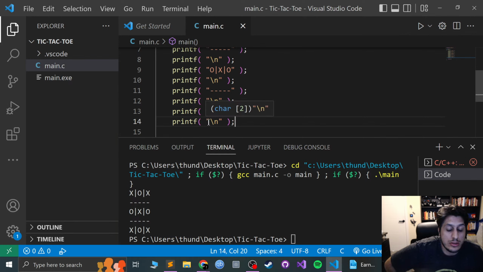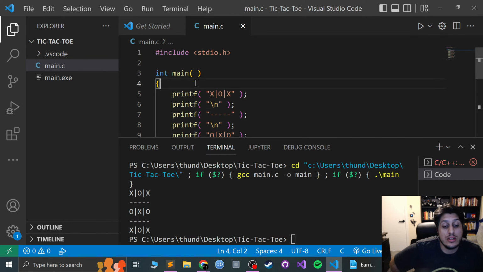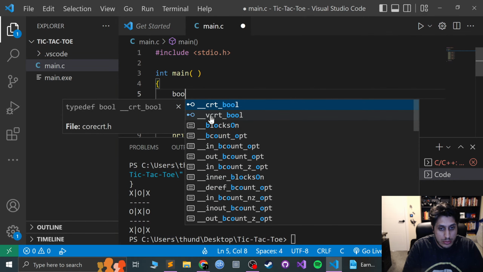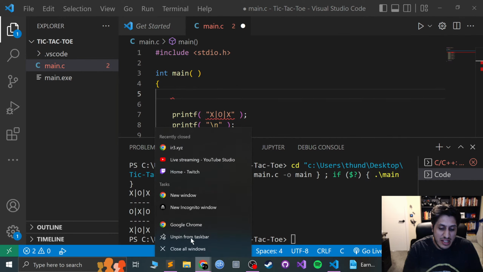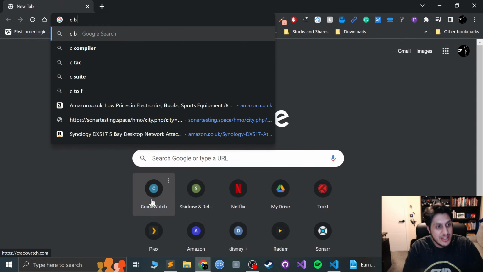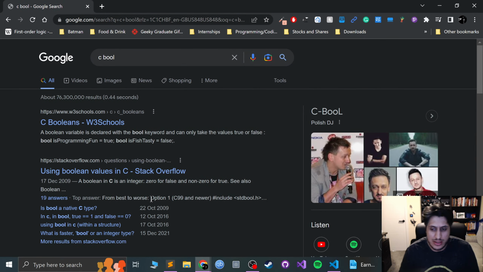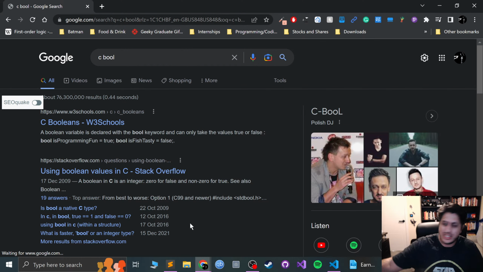And now what we're going to do effectively is create grid spaces. So we're going to create an array. I'm going to say it's called a bool array. C doesn't have boolean, does it? I want to say it doesn't. This is one thing, because when you don't do C that much and then you mainly do C++ for main projects, you go to C and you just think, oh, C will just have it.